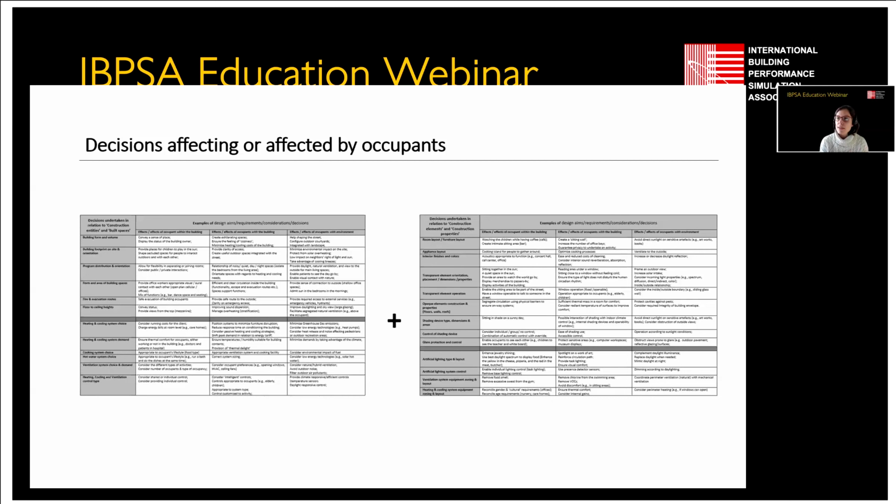And when we put these two tables together, as you can see in the slide, we can see that design decisions gradually become more specific and detailed. So if a design team wants to integrate considerations about occupants into design practice, the design team needs to be prepared to record this information, the information about occupants, throughout the process in a structured way so that this information can be easily recalled as the design progresses.